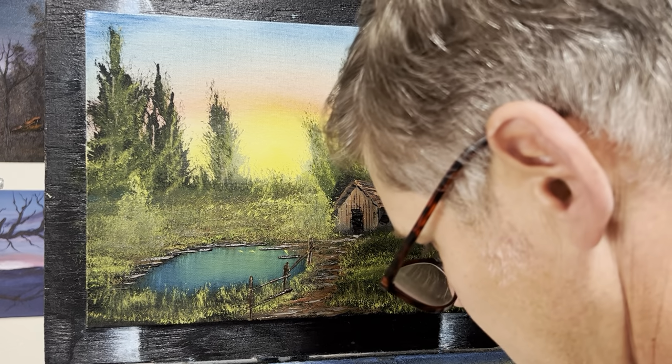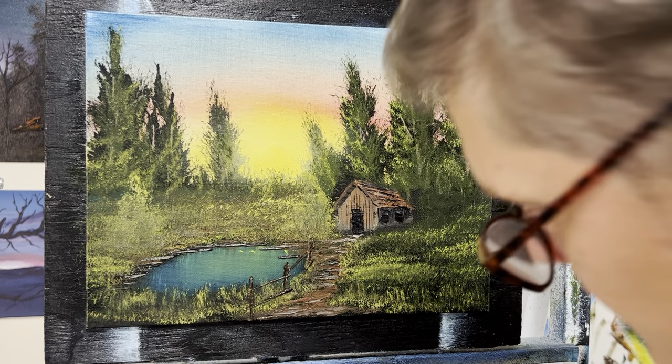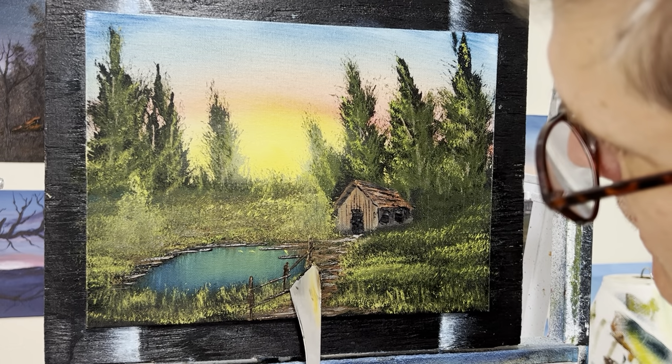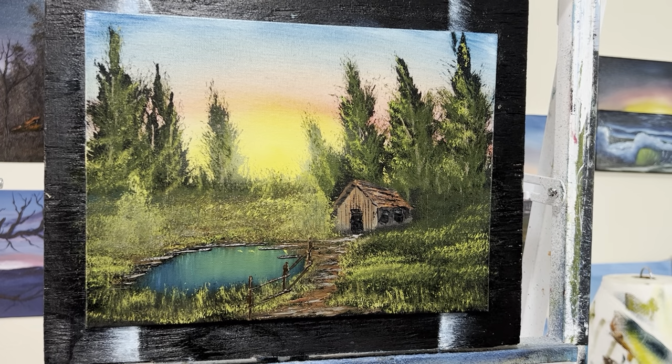There. So you can get a good roll of paint and just there. Pull it flat, cut across. It helps if you load the knife right. Makes it better. Oh, there. Okay, so here you got a little edge there so you don't go falling in.